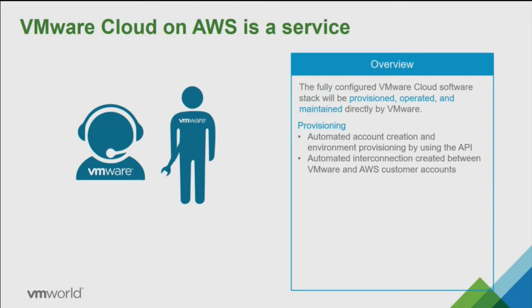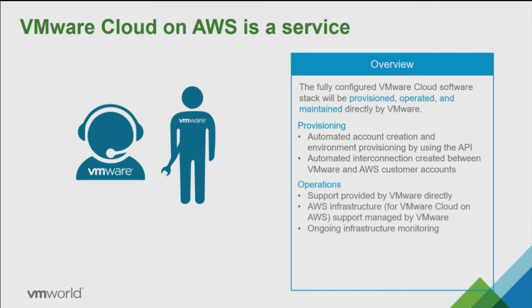For provisioning, VMware talks to AWS's APIs directly and provisions an AWS account on the customer's behalf that VMware manages. VMware is the payer for that. And using those APIs, the EC2 APIs, we provision the bare metal instance. On top of this, we put our software stack, and this is all automated. We hand over the keys to vCenter to the customer.